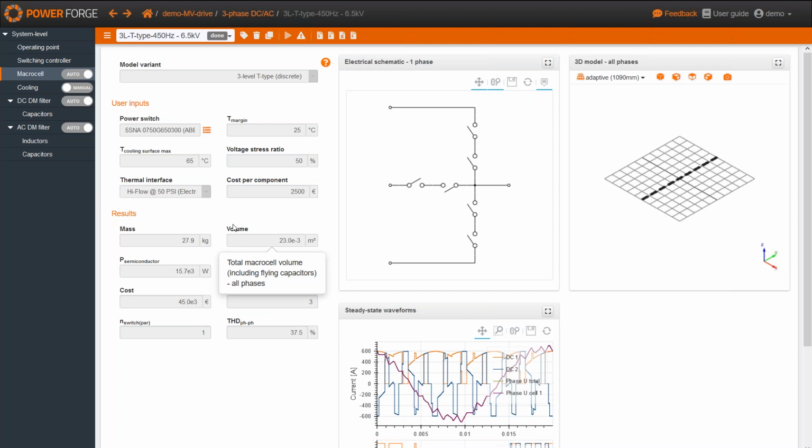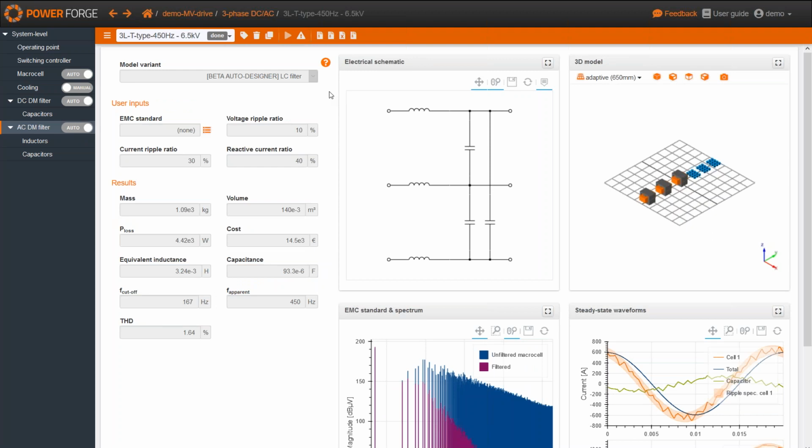So we've got a question from Dino, who is asking me, how is the filter damped here? I suppose that you're talking about the AC filter. Here, as the resonant frequency of this filter is quite low, we assume that it will be handled by the control, by the current regulation of the system.